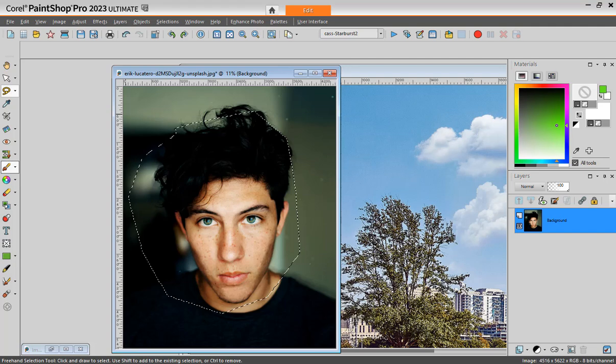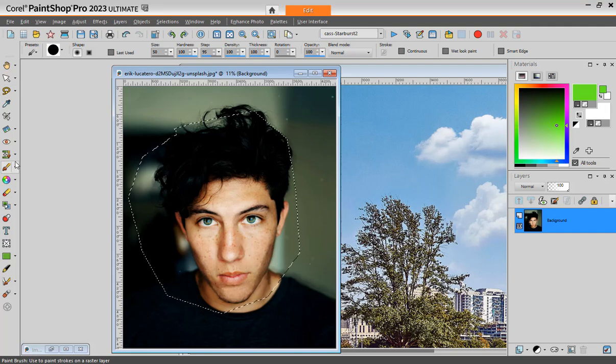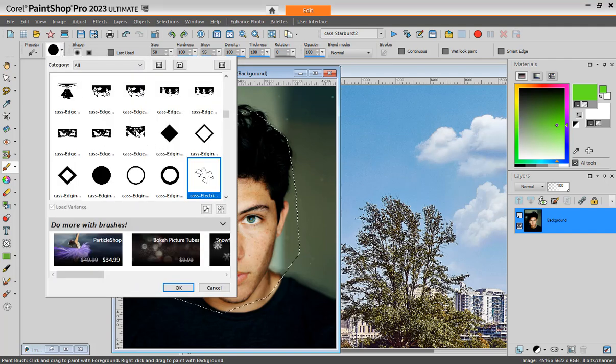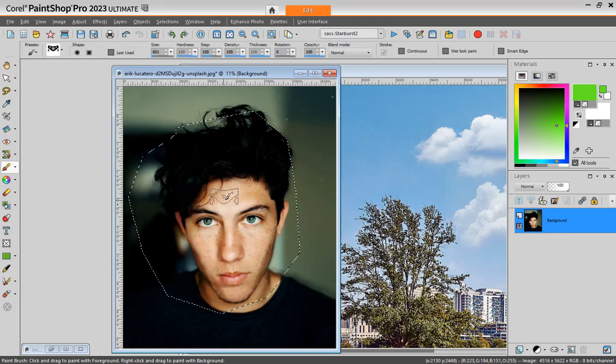Again, it's going to take a while to load. And let's say that I'm going to use this brush. Okay, I'm just going to go around here. Poor guy, he's going to be all painted.